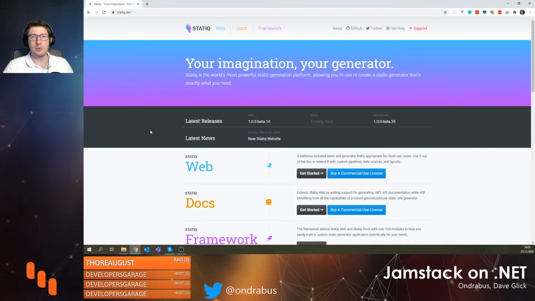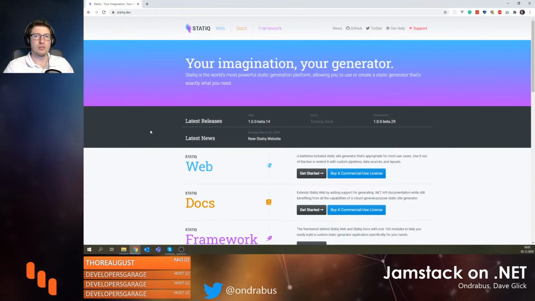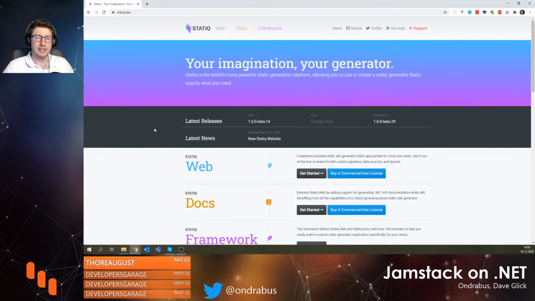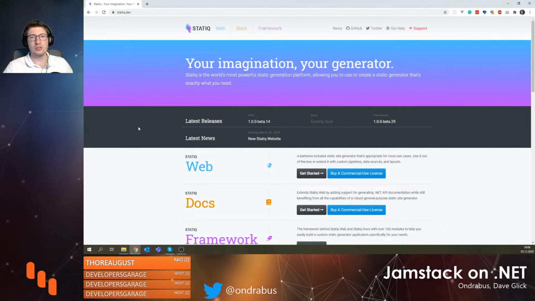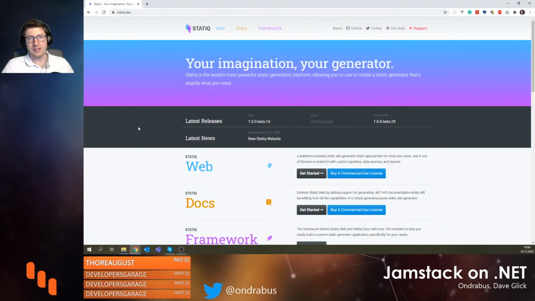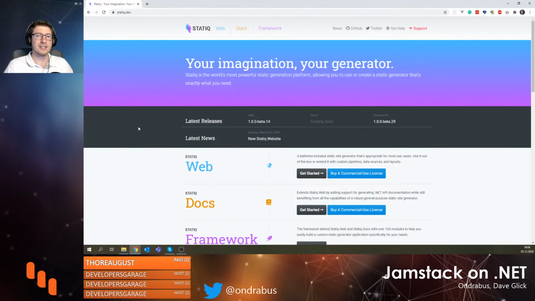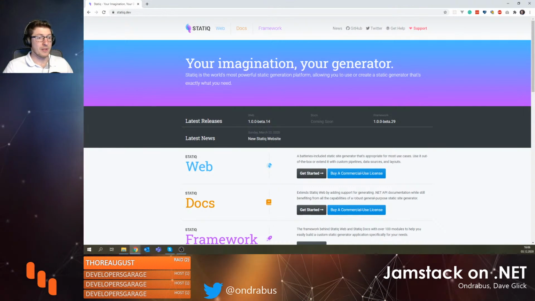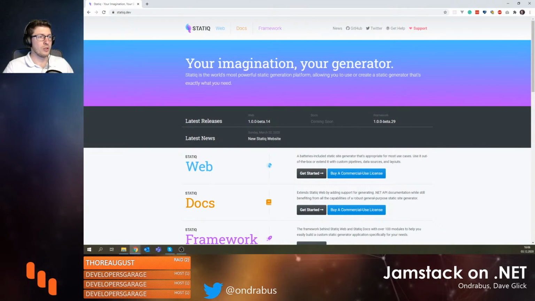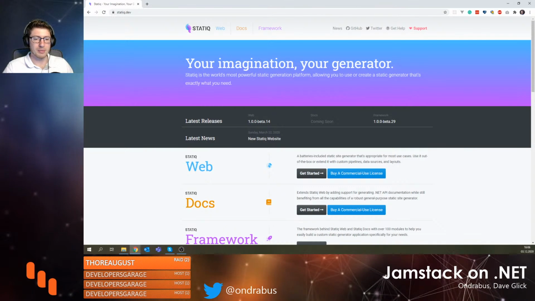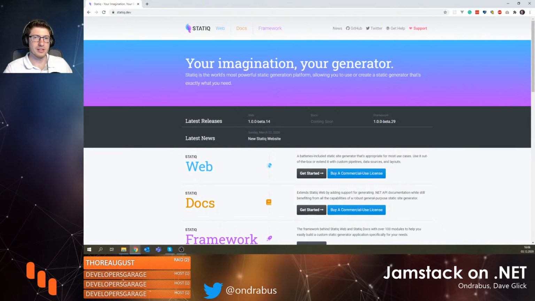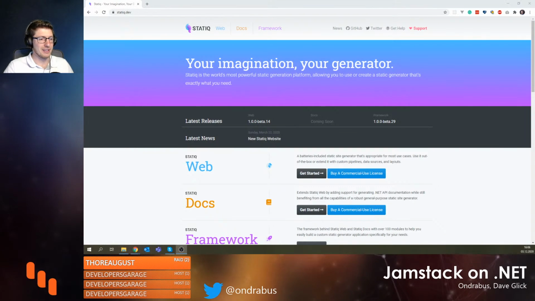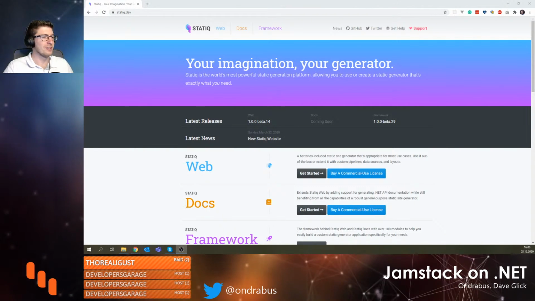Now, I know that last week we worked on Gatsby, right, on the new file system route API. Now, that was awesome. I have to say I had fun using that. Of course, on the stream it took me like 20 minutes to get everything up and running, and then I spent an hour working on the Kentucky Advantage project because of all the logic in place there. But yeah, in the end we managed to get it working, and I still haven't made that pull request, but I'll do that before Christmas. Make that a Christmas wish, for example.